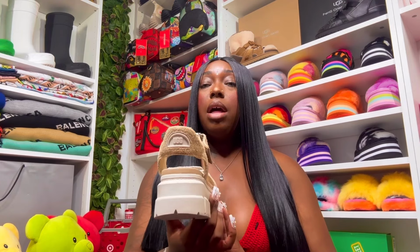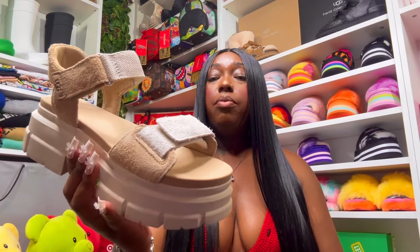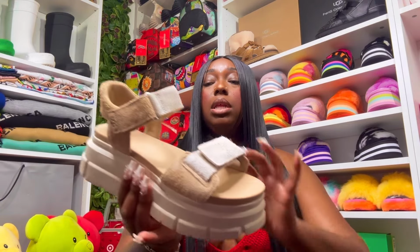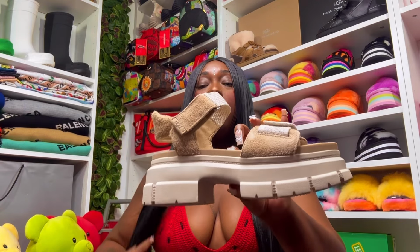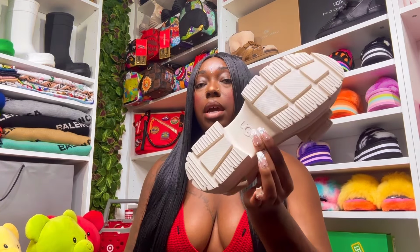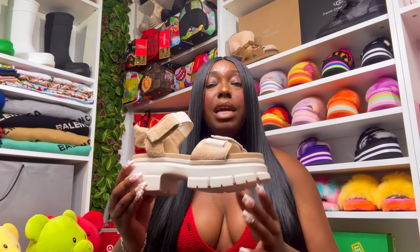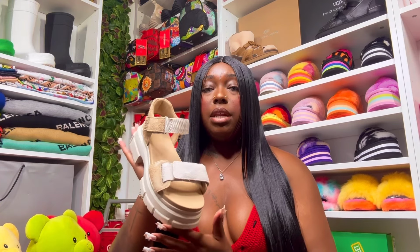It says UGG on the back, and y'all, that suede, look at the detail. I know it looks a little fuzzy, a little matted, but I promise you, it's so cute in person. And then it got that big, chunky Bratz Barbie vibe heel, which I love. And then, like I said, they got them grips, baby. Look how thick that is. And this is in the color sand. So it's a little like chestnut. It's in that nude family, but it's different, baby.